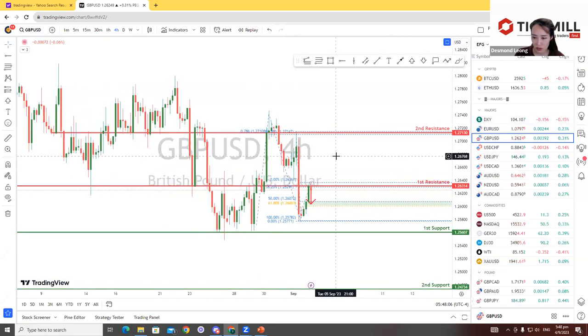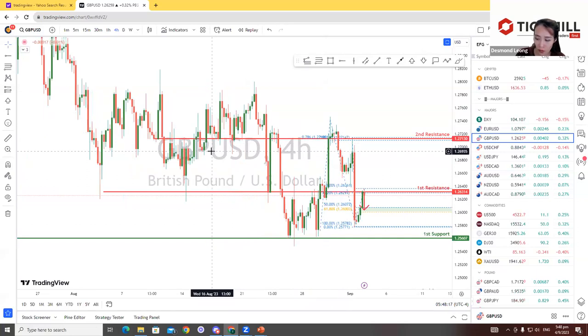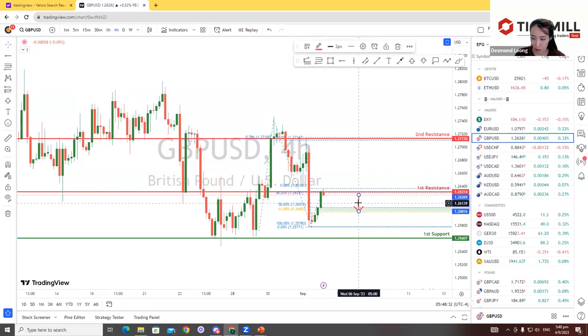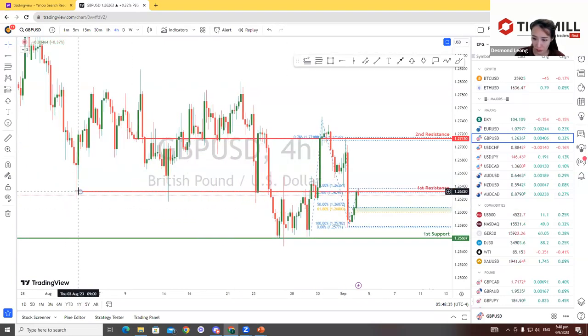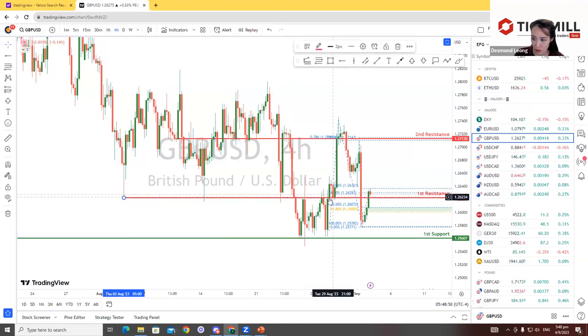Okay, when I draw support resistance, I don't draw the level anyhow. There might be confluence, there might be a Fibonacci level, or either overlap support or overlap resistance, or if you want to trade, there might be a demand and supply zone lined up with the Fibonacci level. Why I chose here, for example, is because if you look to your left, it used to be a support level. When you draw support resistance, it doesn't matter whether you draw at the wick or the body, you just have to fine-tune a little bit. If I were to choose here, you see that it's really cutting nicely. Yeah, it used to be here, but then this one is breakable already, so I just move up a little bit.